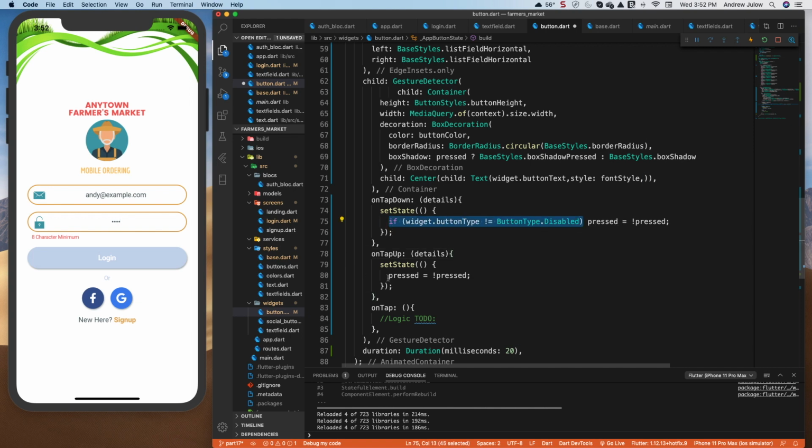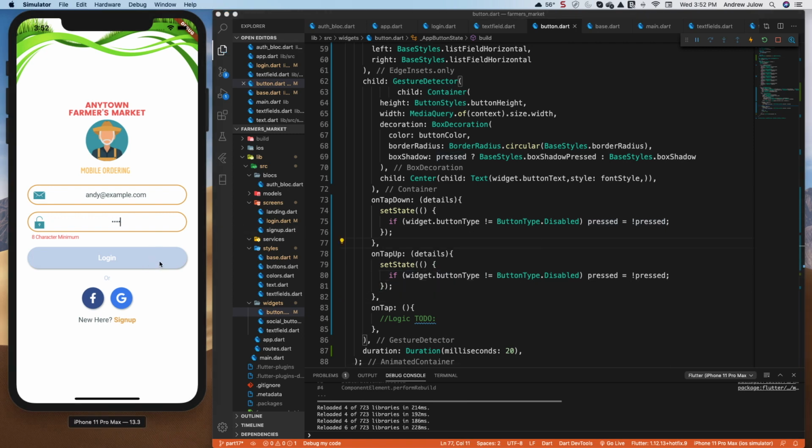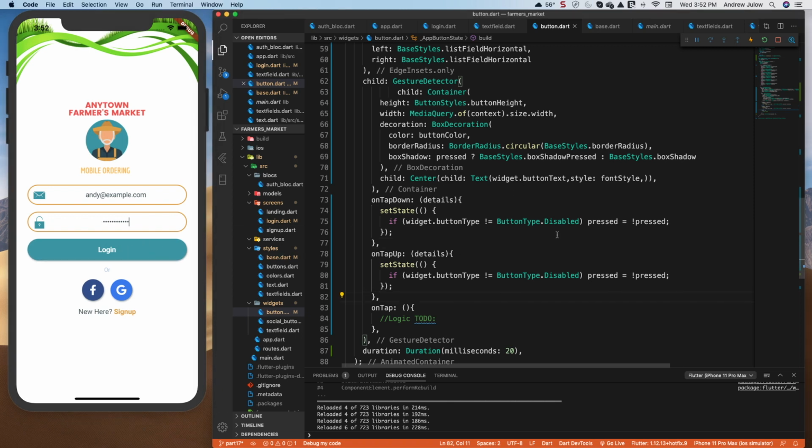I'm just going to copy that, stick it in front of the up button 2. And now, if the button is disabled, you can see it doesn't move at all. And if we add back in the value, this button can click. So we are good to go.